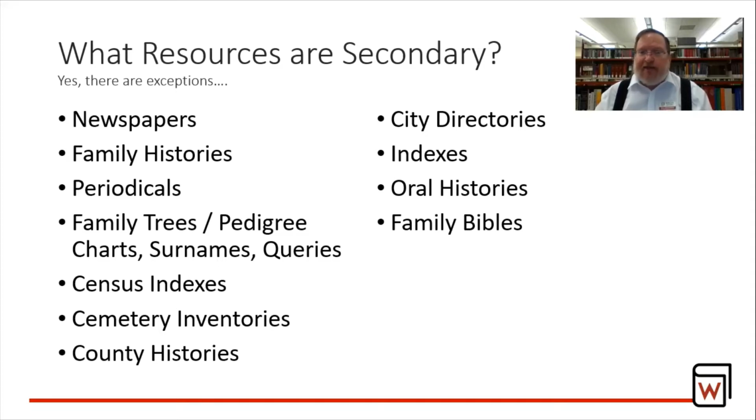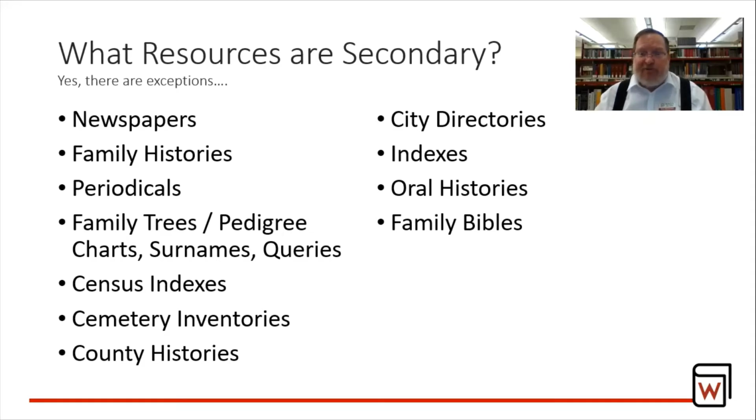County histories, city directories. Surely city directories are primary. We don't know where the information for city directories comes from. It's just kind of magical, it's there. But what source? I've never seen a source quoted in a city directory. Indexes, oral histories. Well, oral histories is definitely, why would you say oral histories are secondary? Because the person who is speaking is sometimes recollecting an event maybe through a second person. So you have to kind of weigh back and forth what is primary, what is secondary with oral histories.